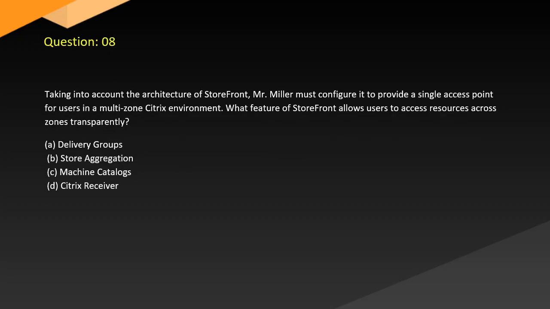Question 8. Taking into account the architecture of Storefront, Miller must configure it to provide a single access point for users in a multi-zone Citrix environment. What feature of Storefront allows users to access resources across zones transparently? A. Delivery groups. B. Store aggregation. C. Machine catalogs. D. Citrix Receiver.